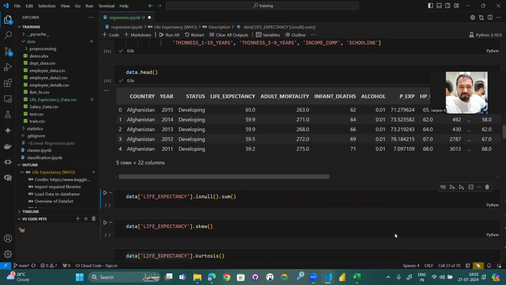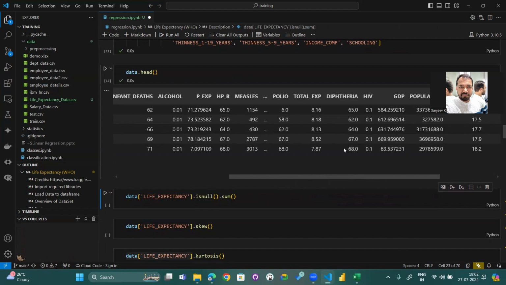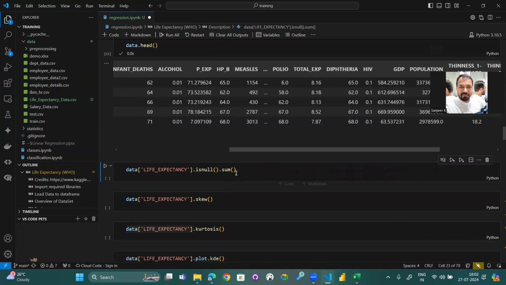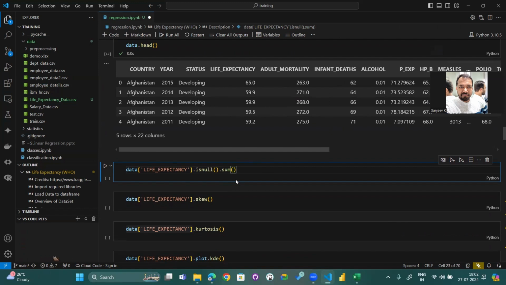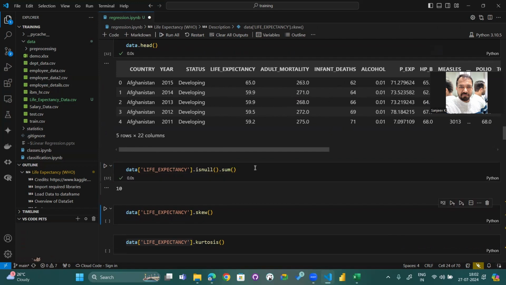Now I have renamed the data. Now this is how the data set looks like. It's the same data, just the column names have changed. And then let us pick one column. Now let us handle all the null values. To first handle the null values, we have to find out which null values are present. Say in this column, I have 10 null values. Because this is ground truth, I can keep these 10 rows for my validation and testing purpose.